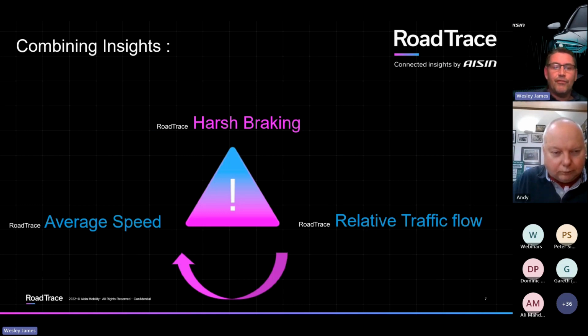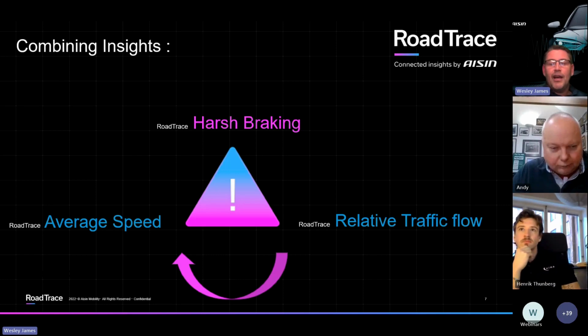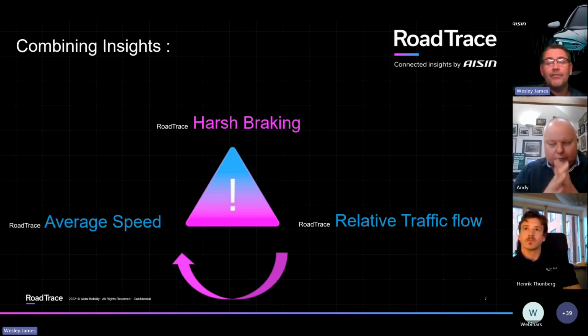Expanding on those, from the connected vehicles, we have the harsh braking. And we listen to other local authorities as well. What's key to the ITMF is the R&D functionality and the application process. So we've taken the harsh braking and we are now incorporating relative traffic flow and also average speed. The combination of insights into traffic patterns, accidents and incidents can empower local authorities and road operators to make informed decisions. So what we're suggesting is that any traffic management initiatives should start by performing a data-led analysis to understand the current driving behaviours within the road networks as part of that process.